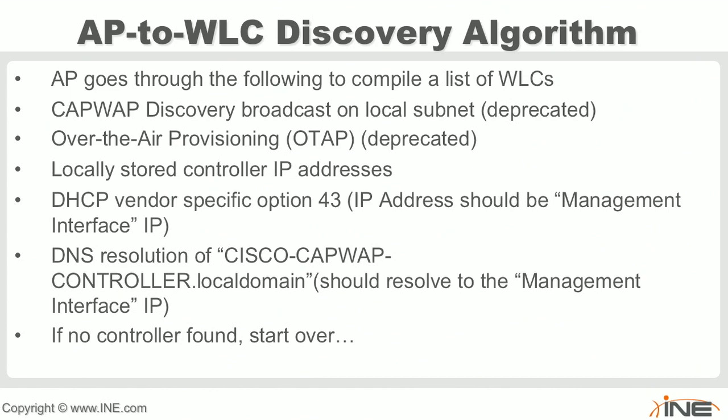Do I already know in firmware about a previous controller that I was registered to or associated to? I'll try to contact that person. Now, assuming that an AP had been resold, used in the field, decommissioned, sold on eBay, and bought by someone else, it might still have that in NVRAM, but it will ultimately fail and try to find a new association to a new WLC.